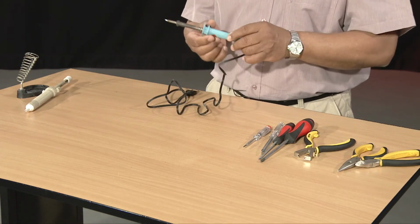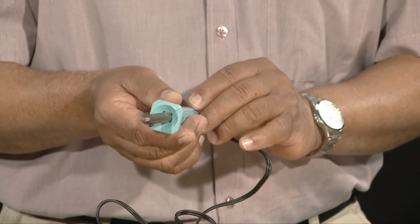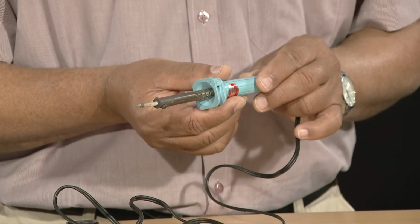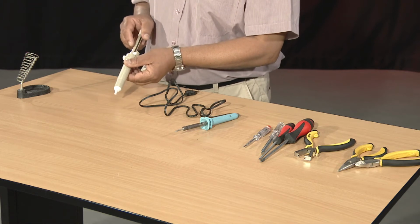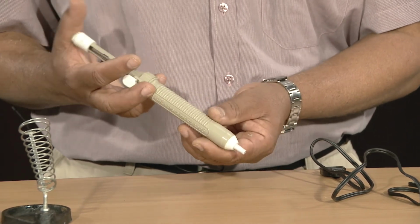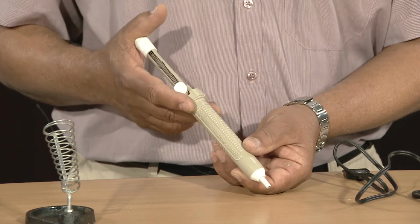Now, I'm going to show you another piece of equipment, which is a soldering iron. A soldering iron is normally used to join electrical components together by means of solder. Let us look at this one now. This one is a desoldering pump. A desoldering pump is used to remove molten solder from joints whenever we want to remove a faulty component from a circuit.